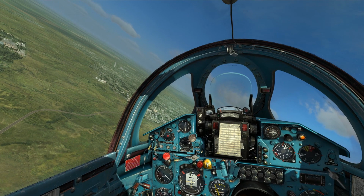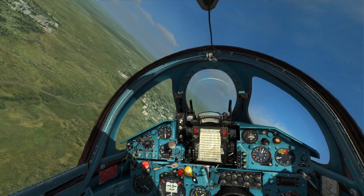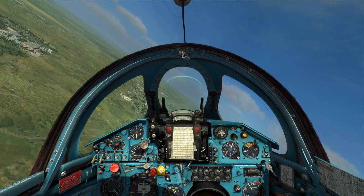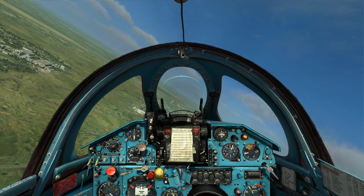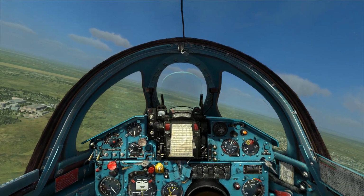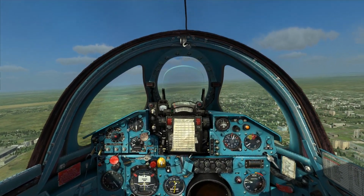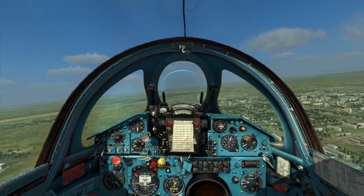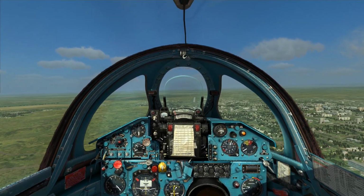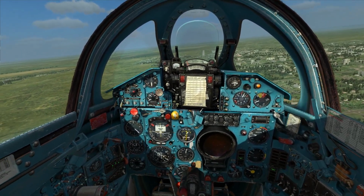I think this will be a lot more manageable when it comes to visibility on the approach. It's still a little bit, I don't know, it's hard to tell. I get the feeling on about 4 or 5 degrees, coming in just a little bit steep. But, I mean, that's fine. I think that's what I'm going to need to do in the MiG just to be able to keep the runway in sight. Okay, 400 knots, throttle in just a touch. A little bit of nose down trim just to help me out. Oh yeah, much better. Yeah, this is going to feel okay. I'm going to take this to the full stop.